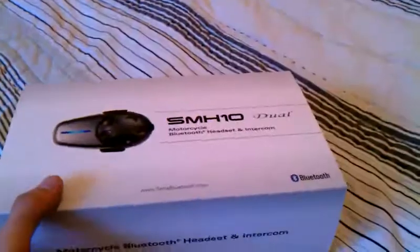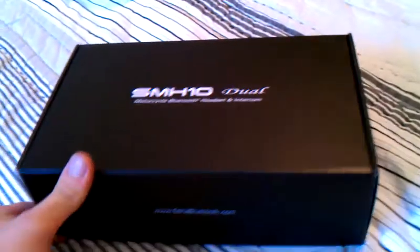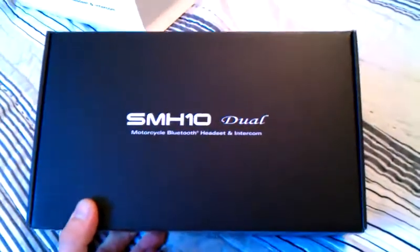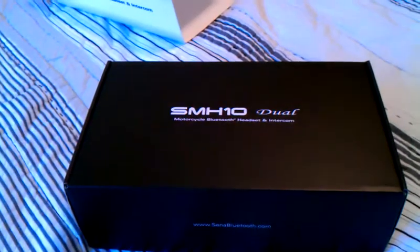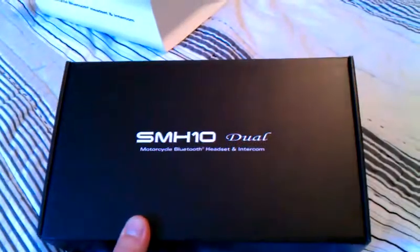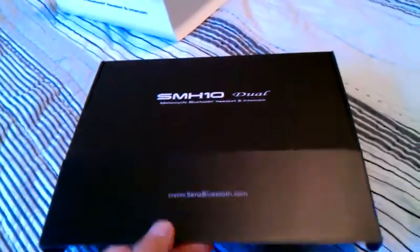So we're going to start with removing this white slipcover. I apologize for the quality of this video. I do not have a tripod, nor do I have anyone to film with me at the moment, so I decided I just didn't want to wait any longer. I'm going to do this one by hand with my camera, so it leaves me one-handed. I'm also suffering from a pretty good bit of allergies today, so if my voice sounds off, please bear with me.